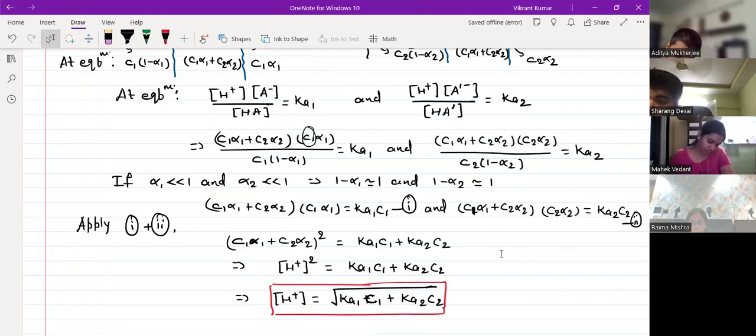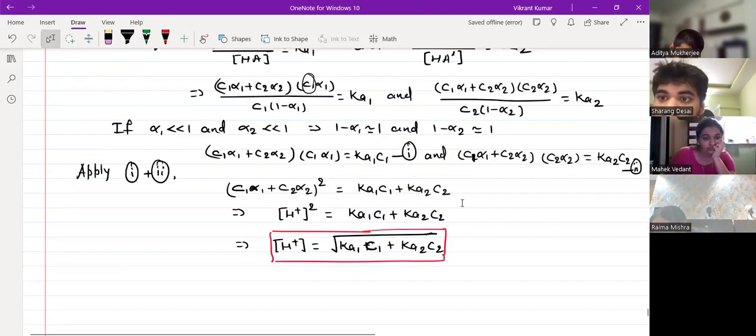Now if I ask you what will be the concentration of those anions A minus A dash minus, तो अभी देखो ये alpha 1 कितना होगा, alpha 2 कितना होगा. Now equation 1 में we have got H plus, तो alpha 1 will become Ka1 upon H plus, है ना. If I have to write from equation 1, so what I am going to do, I will be calculating concentration of anions.